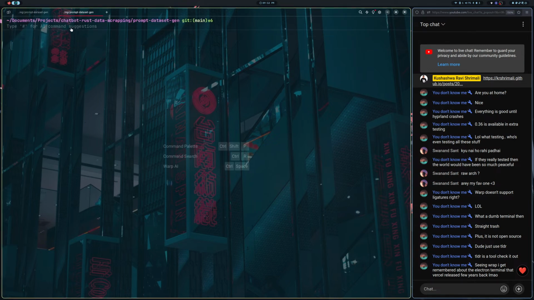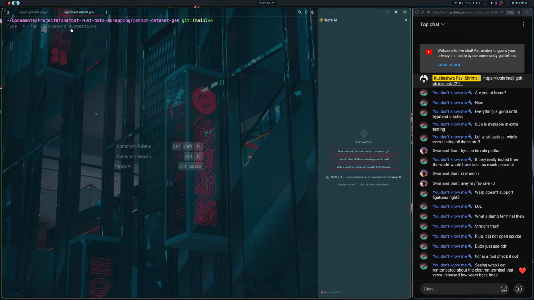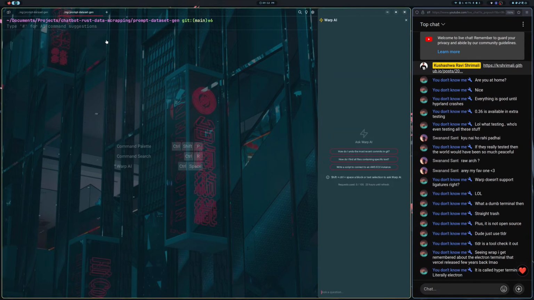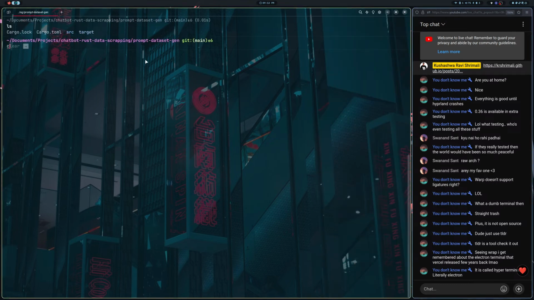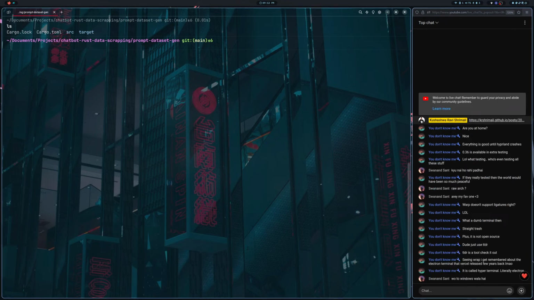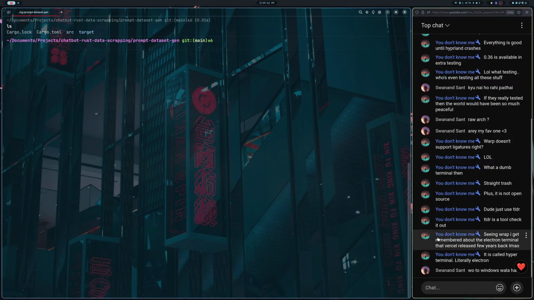Sure, I understand there would be things that we all will disagree. So Hyper terminal. Oh yeah, I know about Hyper, right? And that was also on Windows. I did try Hyper for once. I didn't know that it was from Vercel or something. Literally Electron. It's interesting. I mean, not the terminal, but the fact that they use Electron. It's just interesting. I don't have any opinion on it. I am not an Electron expert, so can't really say much. I'm pretty sure it will be cross-platform. I forgot the term. Let it be.